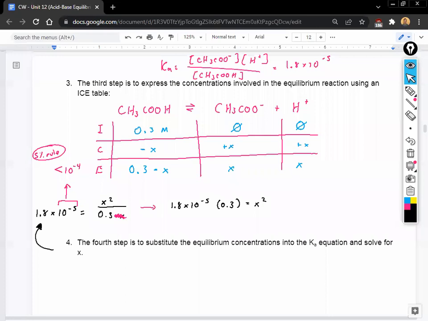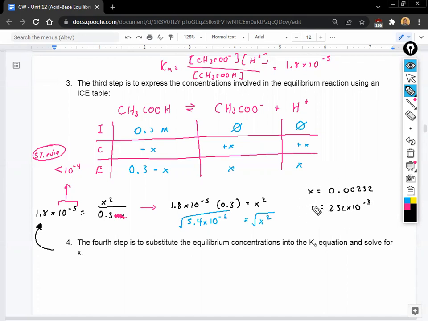Alrighty, guys, finishing up your calculations, feel free to do that, but I'm going to start going over the answer. So on the left side, we're just going to do 1.8 times 10 to the negative 5 times 0.3. That should give us a value of 5.4 times 10 to the negative 6. And then if we want to isolate X, we just need to find the square root of both sides. Then we should get a value of X equal to 0.00232, or you can write this as 2.32 times 10 to the negative 3. Everyone got this? Okay, so that's step 4.